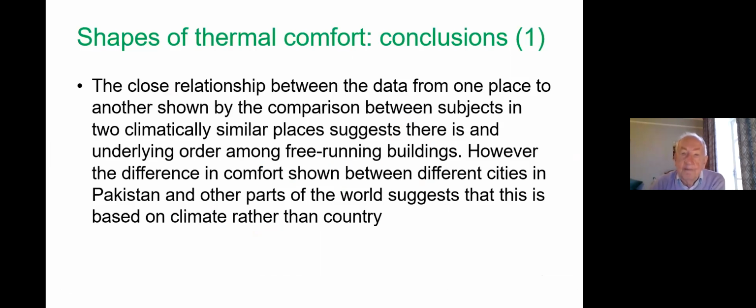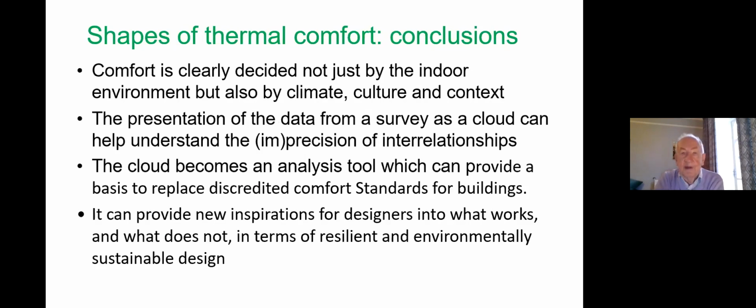The relationship between subjects in two climatically similar places: there is an underlying order among free-running buildings. However, the difference in comfort shown between different cities, Pakistan, and other parts of the world is based on climate rather than country. I mean, we do it all by country, but I think we need to think of it in terms of climate and not in terms of country. The shapes of thermal comfort are clearly not decided just by the indoor environment, but also by the climate, the culture, and the context.